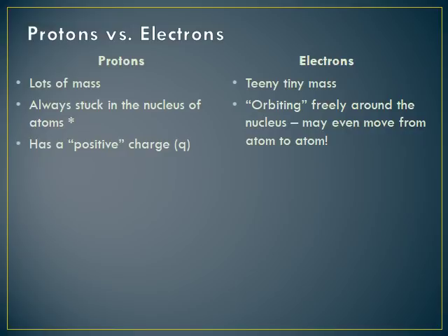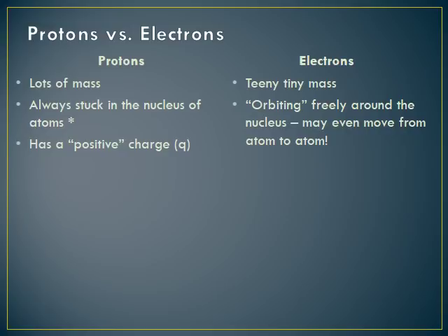Protons and electrons have a property known as charge, which is going to determine how they interact with each other. Charge is kind of like mass for other objects. It's a conserved property, and it is the reason why we have electric forces and electricity. It all has to do with this charge. Charge is a new variable for us. It's going to be the variable Q, and we'll talk about the units in a minute.